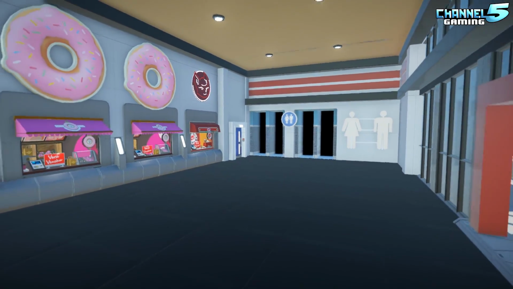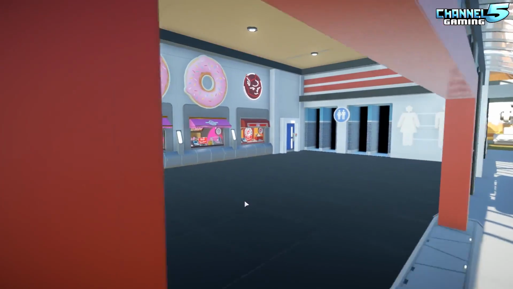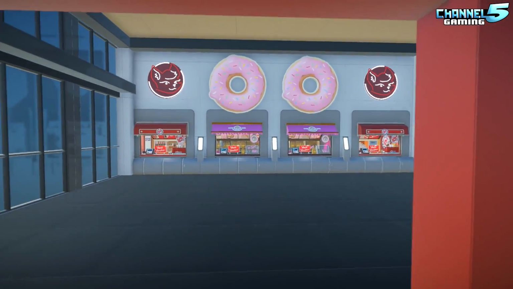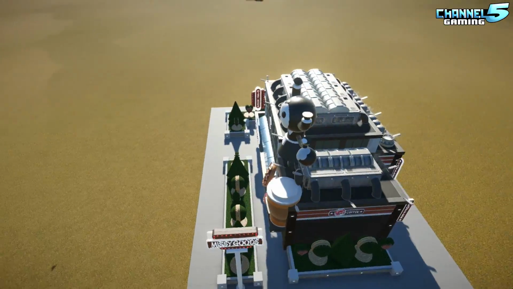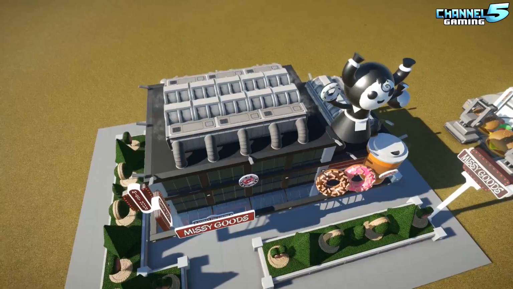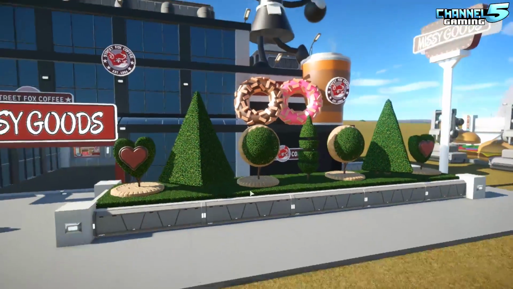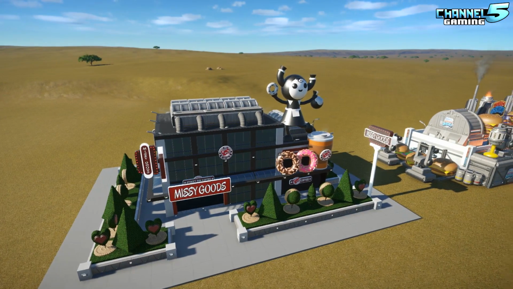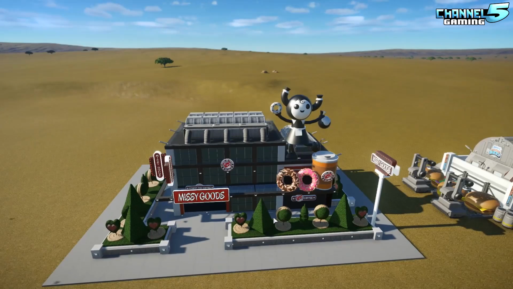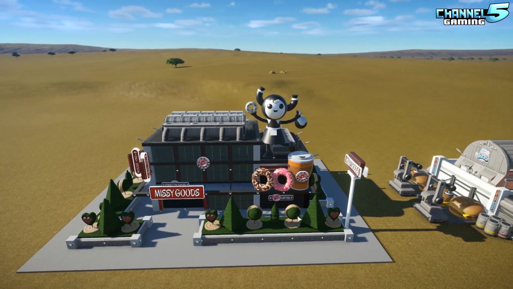I left room here for benches, and now you can actually use picnic tables. Probably could have used a little bit more plants and nice things on the inside, but I didn't really put too much thought into the inside. But it is there. There's an interior, has all the Missy Goods memorabilia and colors. I've made cookie trees and things like that. So if Missy Goods was a mascot, this would be a good example, but she's not. But if you apply this kind of thing to maybe Foxy, it would probably work a little bit better.